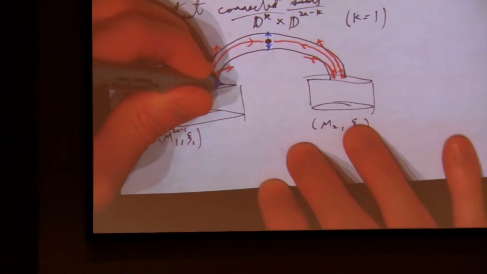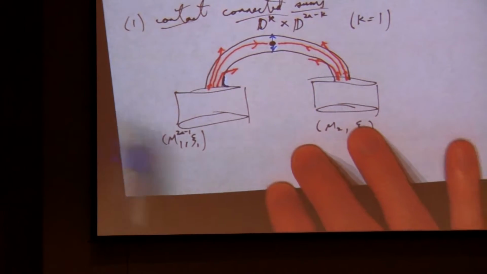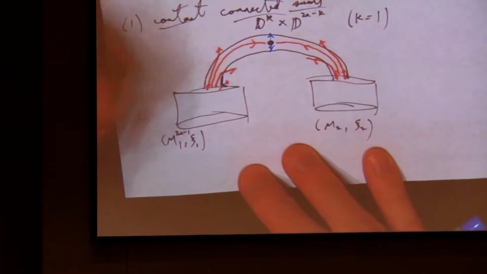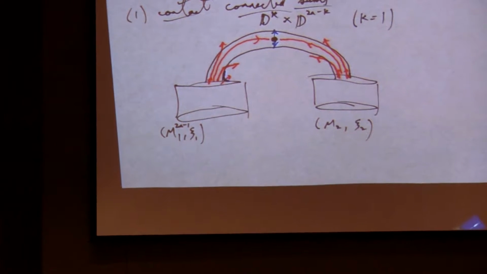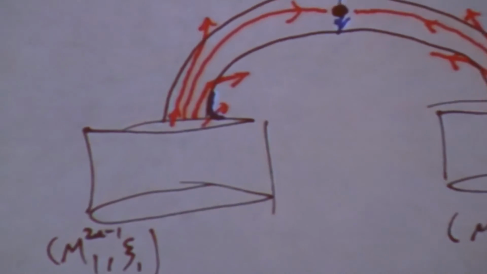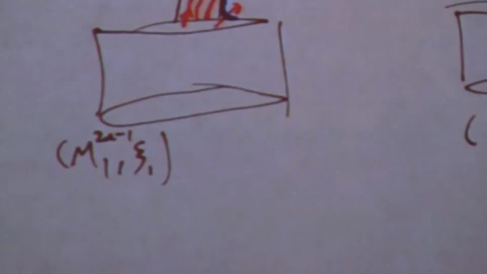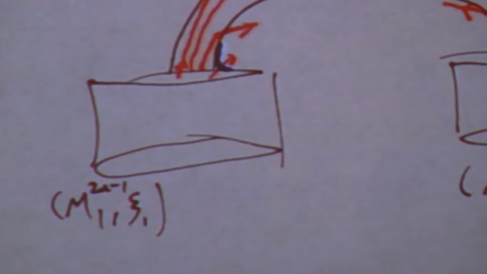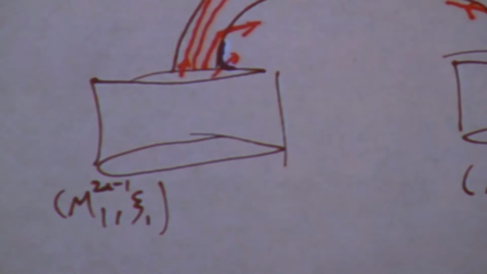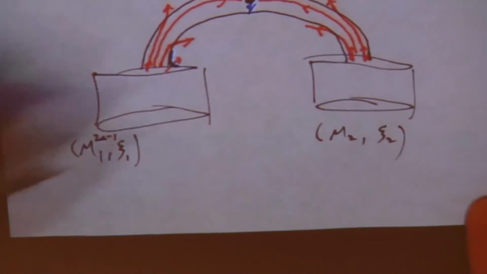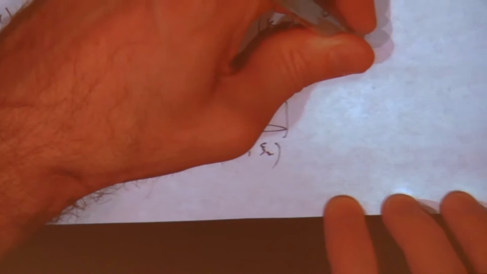If you smooth this corner, the fact that this vector field is pointing diagonally through the corner means it's also going to be pointing transversely through the smoothed corner. So it's not so easy to just write down formulas for what the contact structure looks like after this, but in the picture at least we can see the Liouville vector field, so we can see that there is a contact structure.